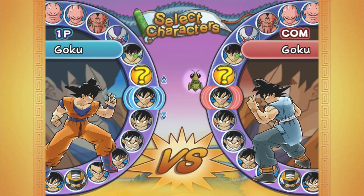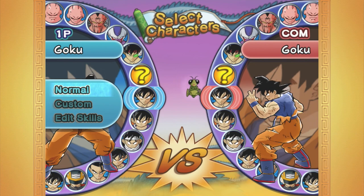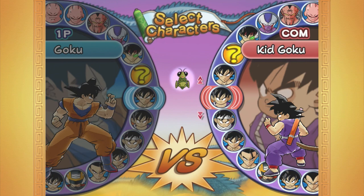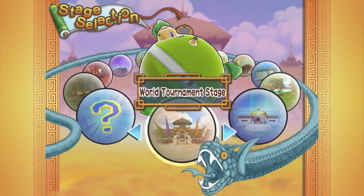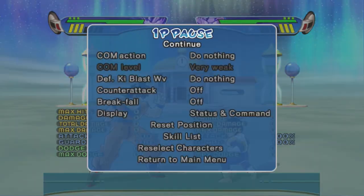We're gonna try out Goku, yeah. Now what we do is wish on Lucky, yeah. I'm gonna fight like this Gohan, yeah. Hyperbolic time chamber. Yeah, you know this is the best game, all that stuff. Let's see. No display.